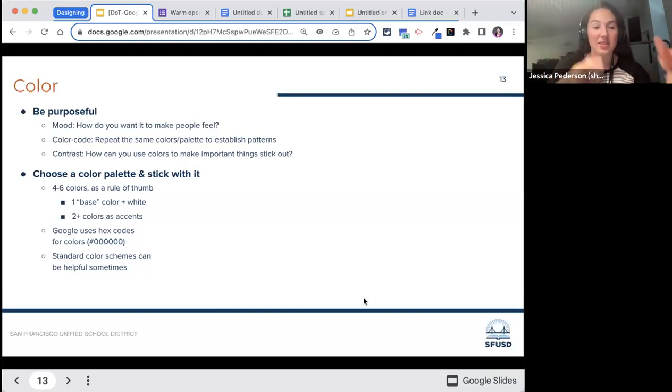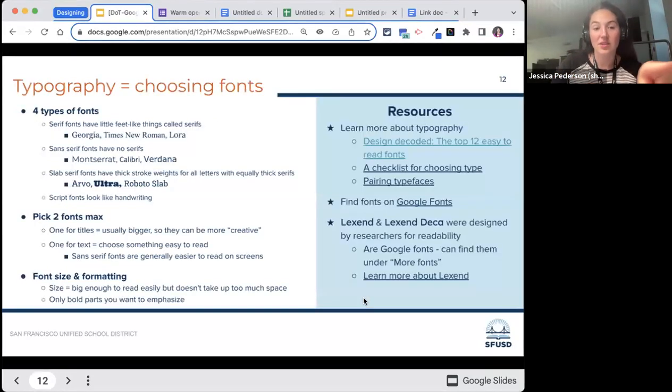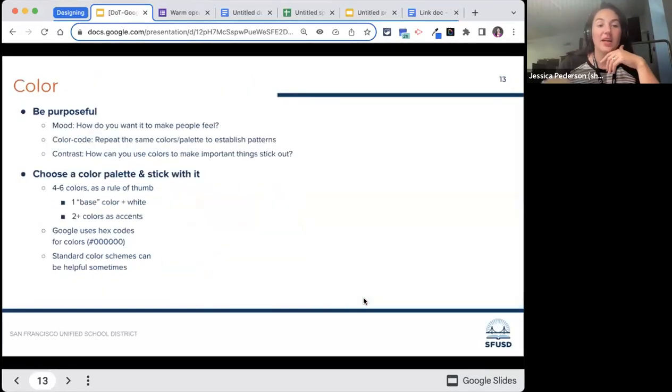So for example, in this deck, you might notice that the title here is orange. That makes it stick out a little bit. If I go back a slide for a second, you'll see that here the title is also orange. So I'm forming a pattern using color. And then contrast, I alluded to that a little bit already. That's how you can make things stick out. In this case, my orange title sticks out a little more than the rest of the slide. And you can make things pop using color really strategically.